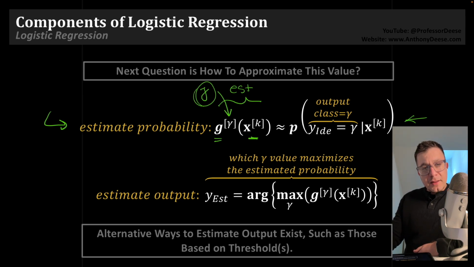Are we trying to estimate the probability that Michael Jordan makes the shot, or are we trying to estimate the probability that Michael Jordan misses the shot? So here we have our input, which is the input to the system, and the superscript K is simply telling us which input or which sample we're dealing with. Now this should be approximately equal to the ideal probability.